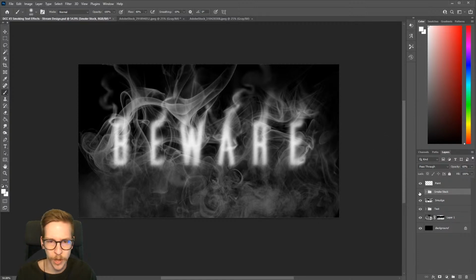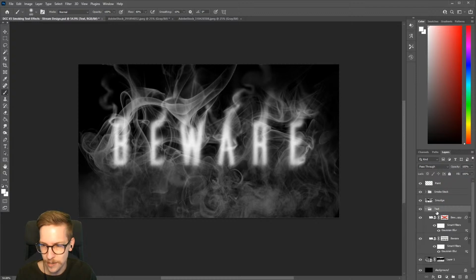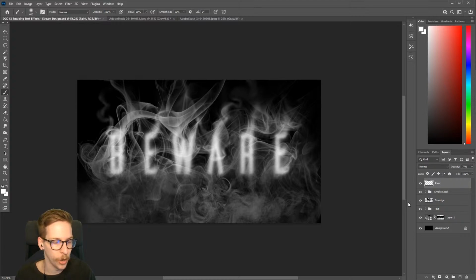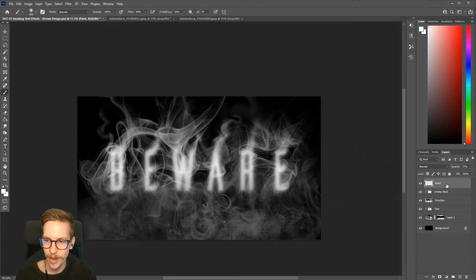And then from here, you can just play around with the opacity of everything. If you want the text slightly less, you can go in and lower the opacity of the text a bit. If you want to calm down the smoke effect, you think that's too opaque, adjust the opacity. So we have all these layers separated and now you can go in and fine tune it. I don't know if there's time.